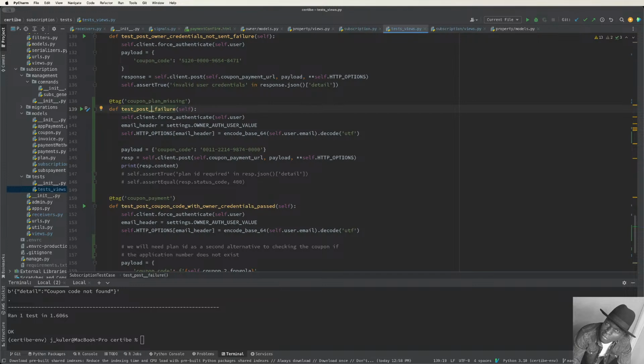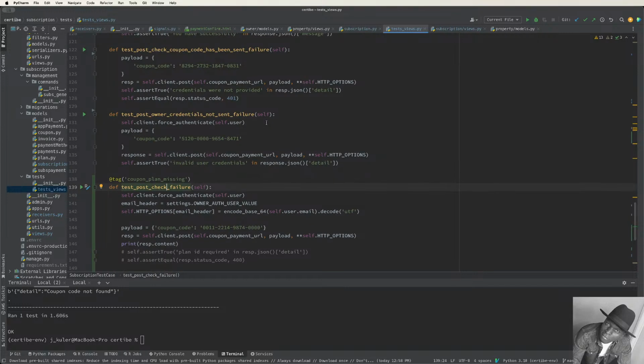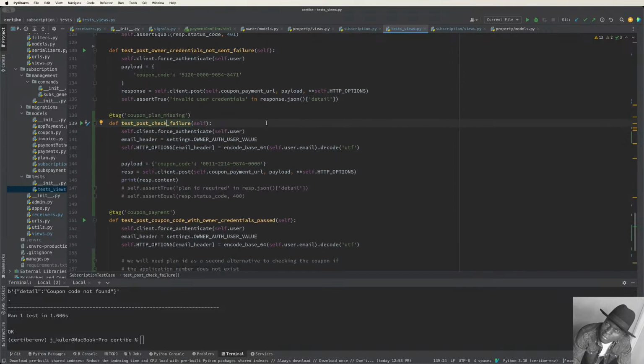Post check coupon, post check not found, or check invalid or unknown.